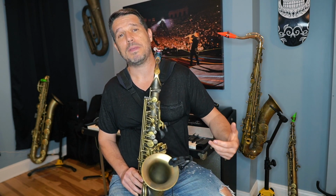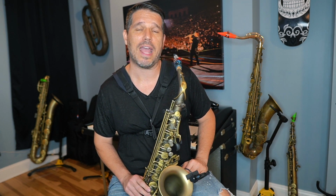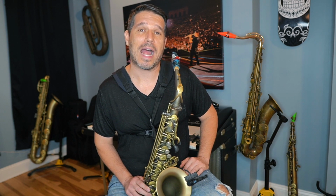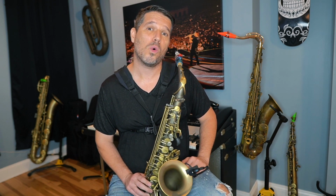So we have 3 different B flats and they have 3 different functions. So you have your bis B flat, and your bis B flat is used for jumping around. When you're jumping around intervals, the bis B flat is what you want to use. If you are playing scale-wise motion, A, B flat, C, or C, B flat, A, you want to use your A with the side key. And if you're going to be playing a grace note from a B flat to a B, or scooping from a B flat to a B, your 1 and 1 fingering is going to be the best choice. So if you use the correct B flat at the correct time, your technique on the saxophone is going to sound a whole lot cleaner.